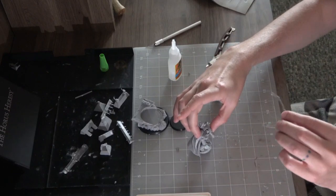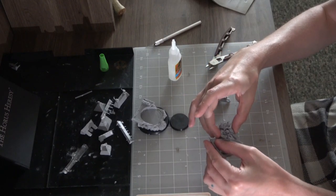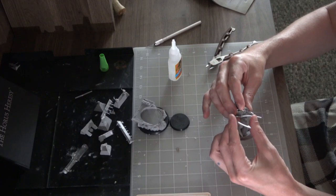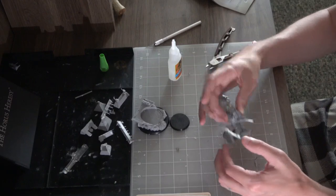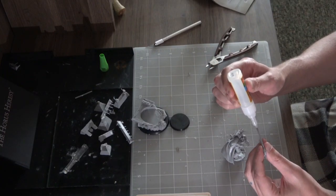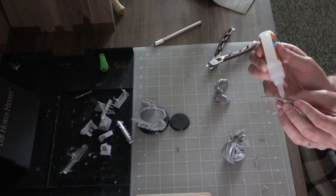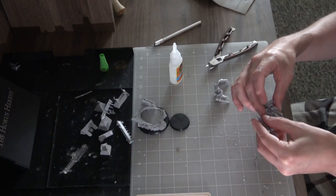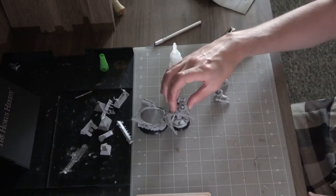Okay, here we go. I think we're going to do it. I think it is Saturn's time. I want that weapon. Does it have little loops? Yeah, little pegs. I don't even need to glue it, almost. Well, I'm going to, obviously. Little bloops. Dang.